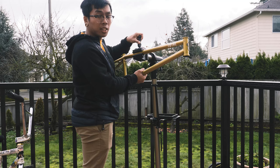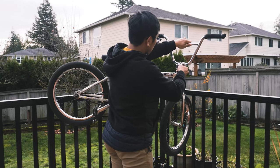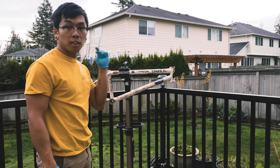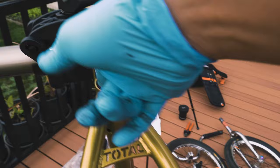It actually makes a lot more sense if I put my current bike in here and take it apart in the stand. Now we're going to put the Total frame in here just like this. Make sure that we're putting grease where the bearings go — really anywhere where there's metal on metal contact.